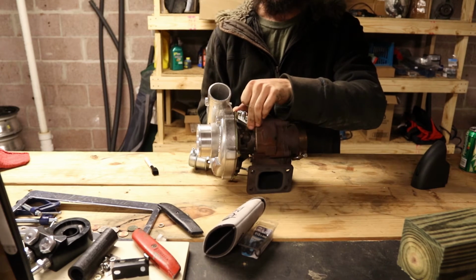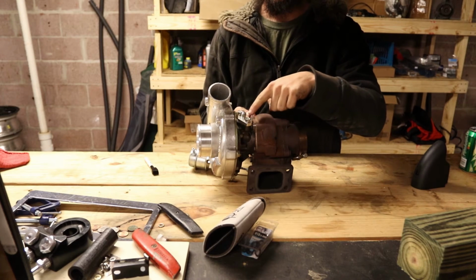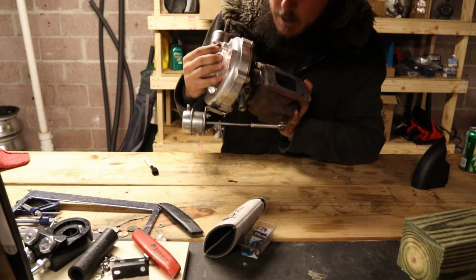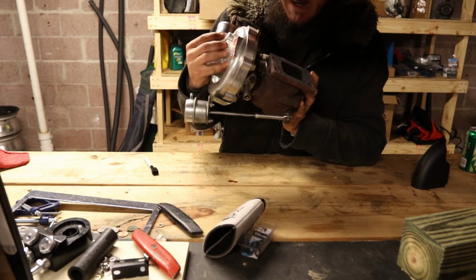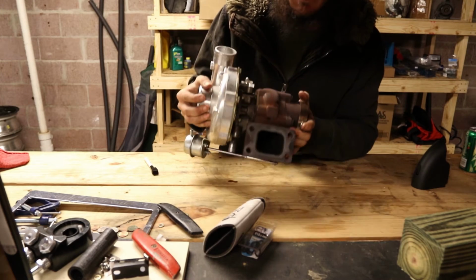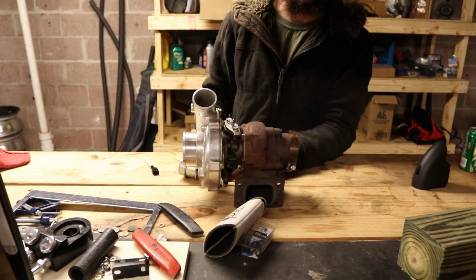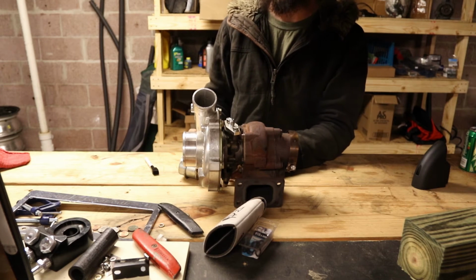Since everything's spinning, it needs lubrication. So this is where the oil feed goes into the turbo. And if you look down there, see that guy? That is the oil drain. Notice how it's a lot bigger on the drain side because you have pressurized oil coming in here, and then this is essentially just like dripping out of the turbo. So you need to have a lot of volume there.